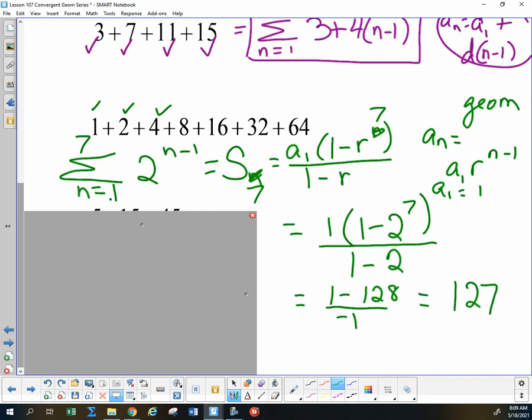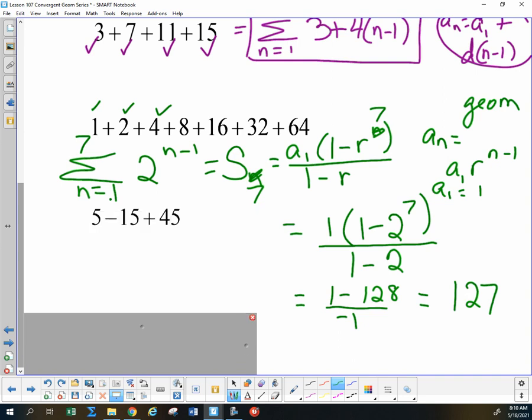Question, Etsia. Okay, so on the first one, you know you can add 4, and on the second one, you know you can multiply by 2. So is that what determines if it's geometric or arithmetic? Yes. Arithmetic is you add the same thing over and over, so you use all of your formulas for arithmetic terms and for arithmetic totals on the sum. If you multiply over and over, it's geometric, and then you use your geometric formula for the nth term, or for the sum of the first n, or what we'll get today for the infinite sum for some of those. Any other questions?